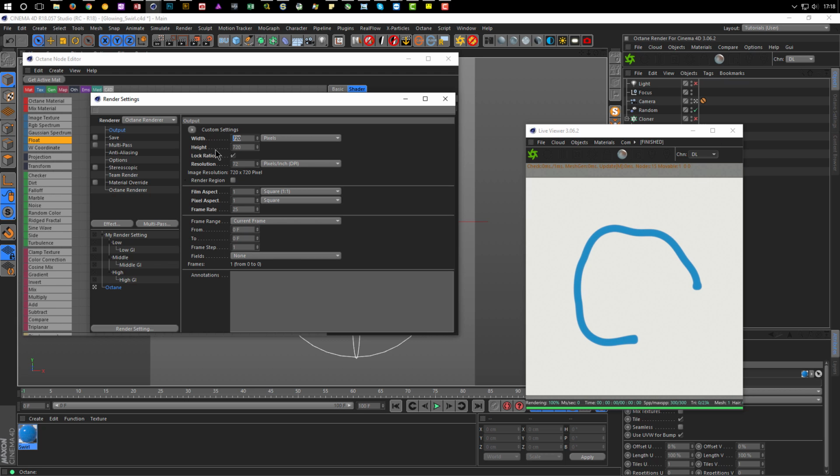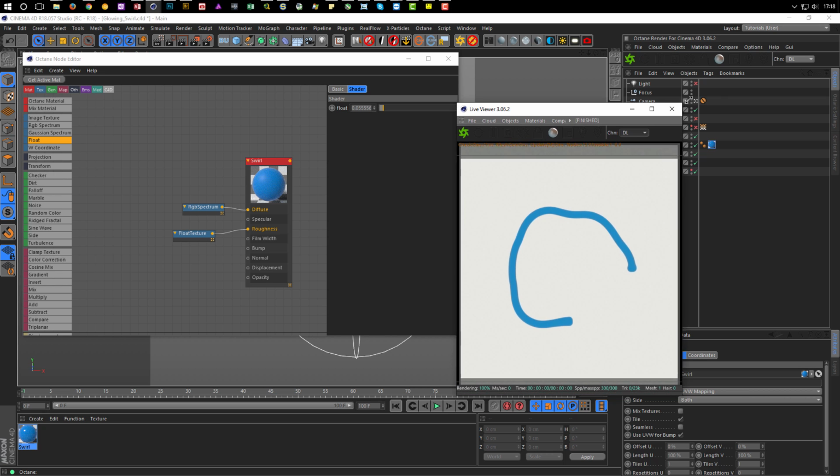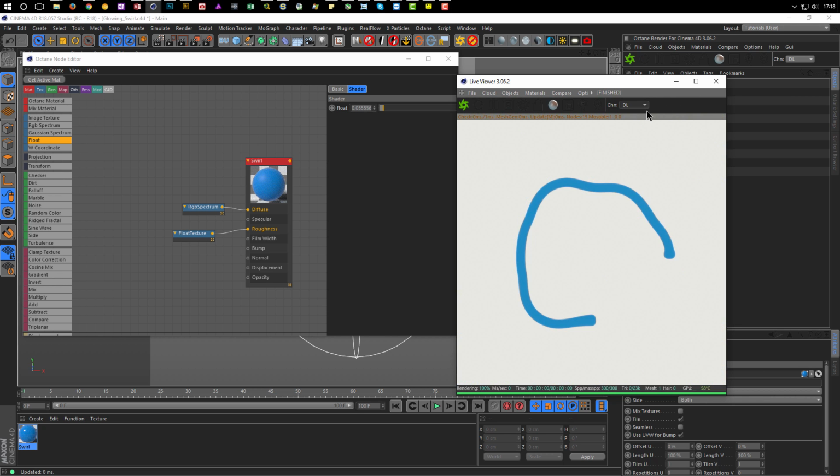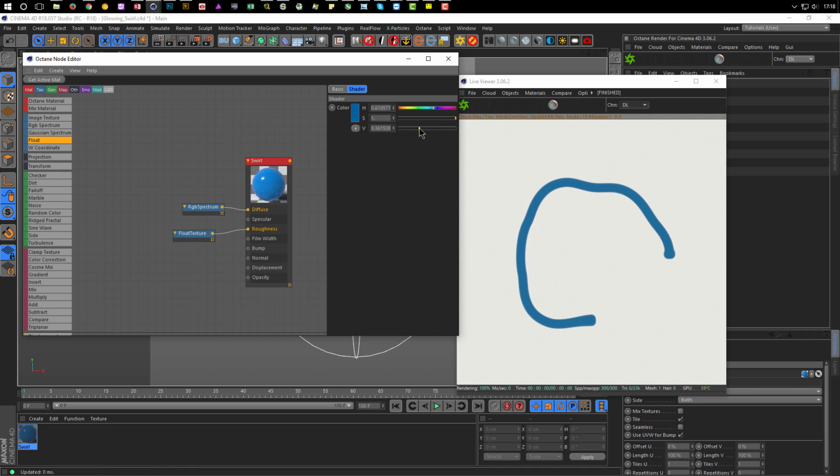Okay, I'll make it 1500. Doesn't matter here. Okay. And now we want the glowing tips here. Make this a little darker here. Okay.